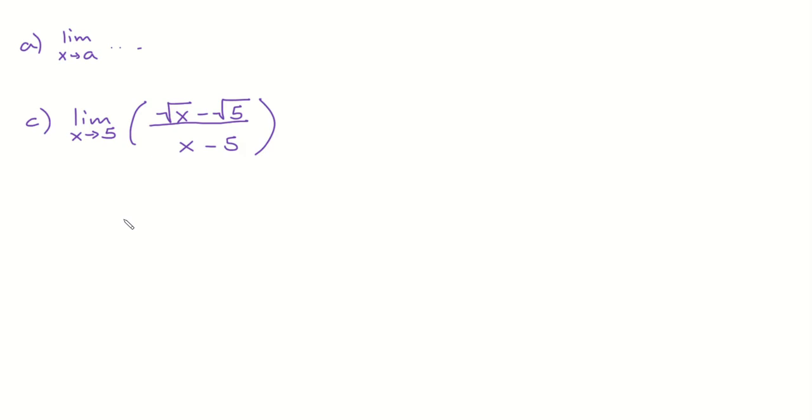Today we are looking at this. I told you a minute ago before I started recording, what's the very first thing we should always try with a limit? Substitution. Let's try it. If we try and it fails, that's awesome, because it just means we get to do more exciting stuff. I'm going to try 5. If I plug in 5, I would lose the limit symbol because I would actually be doing it. So let's try. This would be root 5 minus root 5 over 5 minus 5.